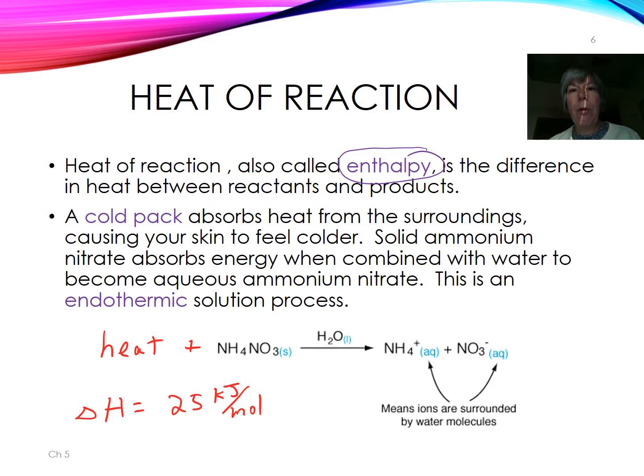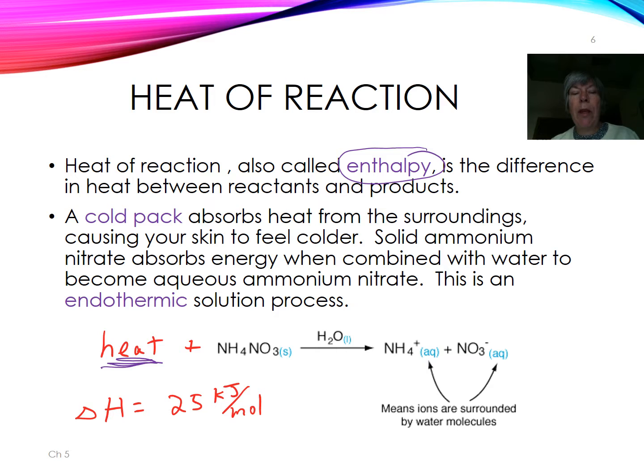If you have a cold pack and put it on your skin, it absorbs heat from your skin. Your skin gets colder. That's an endothermic reaction because energy is being absorbed from the surroundings. The equation below is the equation for that cold pack. It shows the heat term on the left this time, and you have ammonium nitrate typically, which when it reacts with some water, when it dissolves in water, will convert into its ions. And when it does that, it absorbs heat from the surroundings. In order for those ions to be able to move apart, they need some more energy.